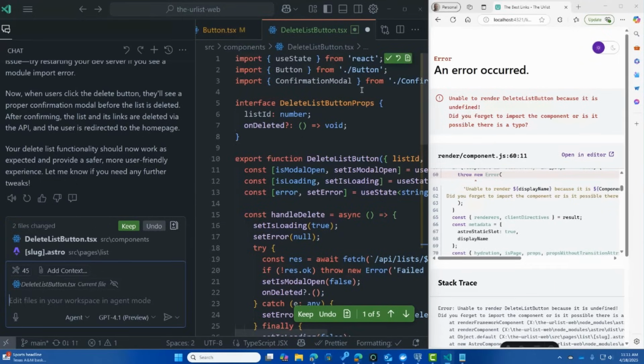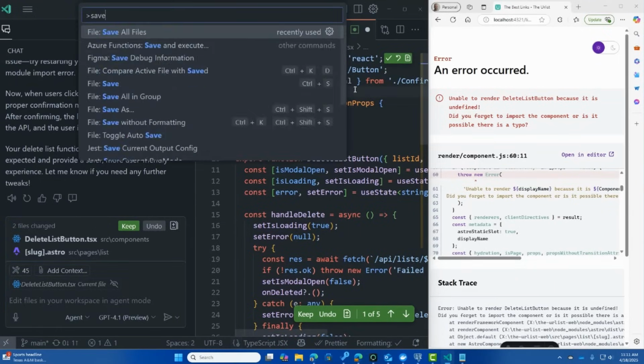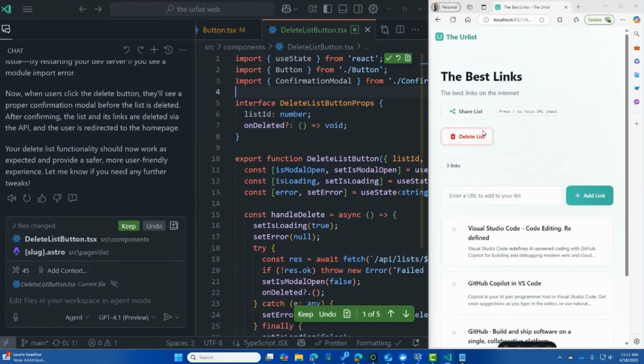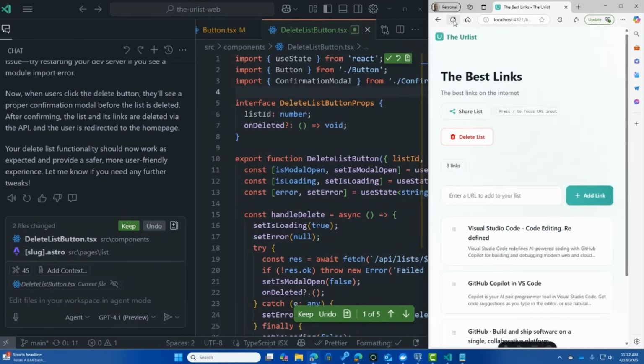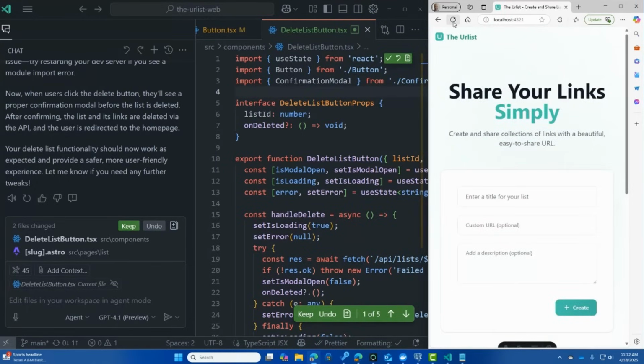Interesting. All right. Oh, okay, cool. Oh, and it fixed the layout. Wow. So you didn't ask it to fix the layout, but it did it anyway. I don't know if you noticed, but it was wrapped before and it looked goofy. All right. So then we delete this and we should see a confirmation modal, right? Hopefully. Nice. You sure you want to do this? Yeah, done. Now, did it delete it? It did. And this is the kind of thing where you start to see the future.